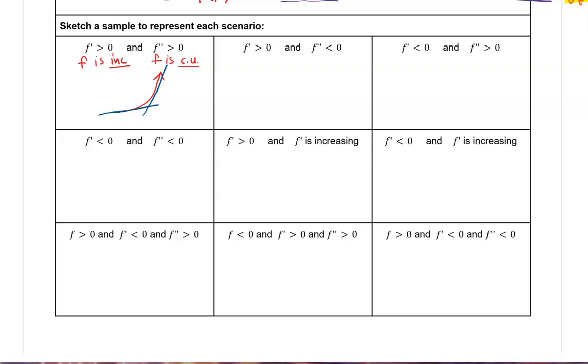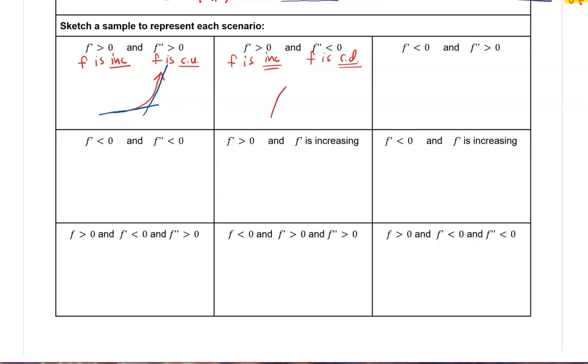Now, if our first derivative was positive, so again, we have that our function f is increasing, but its second derivative is negative. That would mean f is concave down. And I wanted to point this out just to show you that a positive first derivative doesn't mean the first derivative is increasing. So positive and increasing are two different things. In fact, this is a positive first derivative, but this first derivative is going to be decreasing since its derivative, f double prime, is less than 0. So f is concave down while going up.